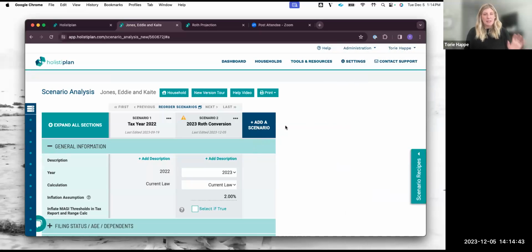So once this piece is done, you're going to take this data and print it out for them. You can print out the scenario analysis for your client. You're able to print out the tax report for the client. The client then takes that data and information back to their tax preparer and says, hey, look, this is what my advisor and I have gone over for my tax planning needs for 2024. And so now you have this great relationship with their tax preparer as well.